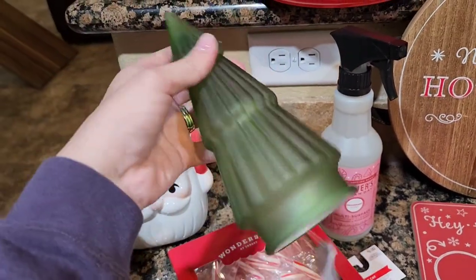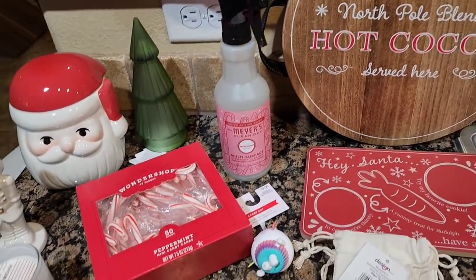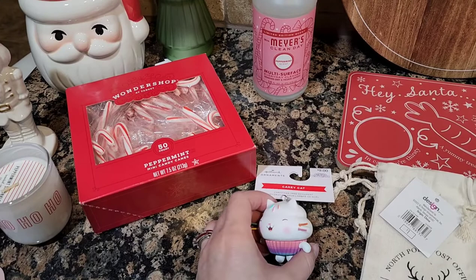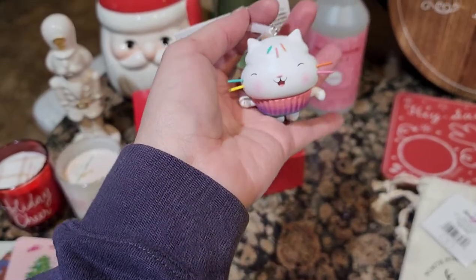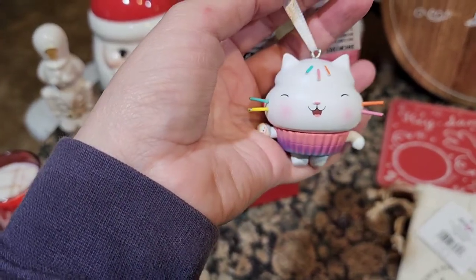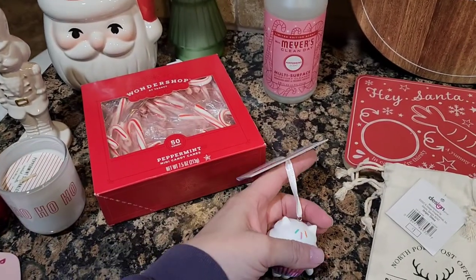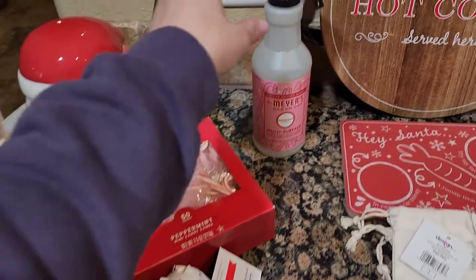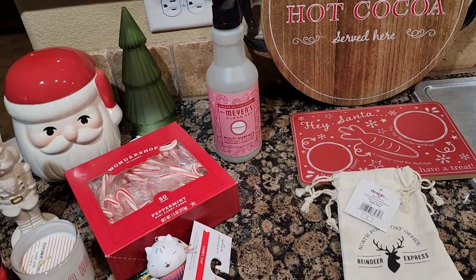This cute little Santa cookie jar caught my eye first, and that was the downfall of all the other Christmas stuff that I bought. I grabbed him and then I liked this and this. This cute little glass light-up Christmas tree ornament — I'll probably put that on that board. Small candy canes for snacking. My daughter and sons each get to pick out one ornament for the tree each year — our tree is an everything tree. We add something we're into or that means something to us. She picked out a Cakey from Gabby's Dollhouse, but I had already got her one, so I might take mine back and get something else. And I got some Peppermint Mrs. Meyers to use in the house.